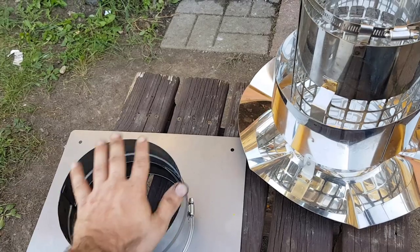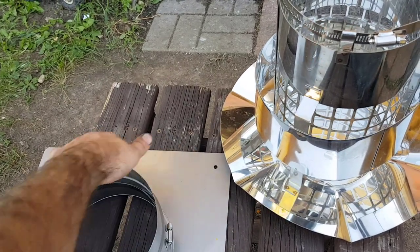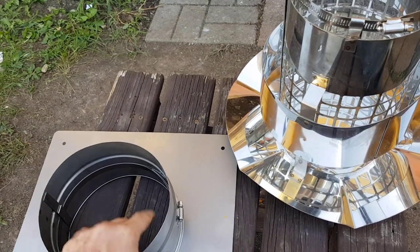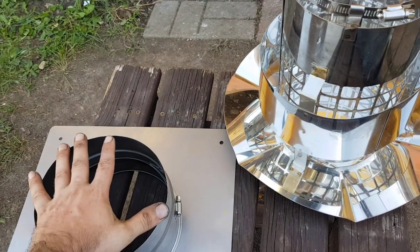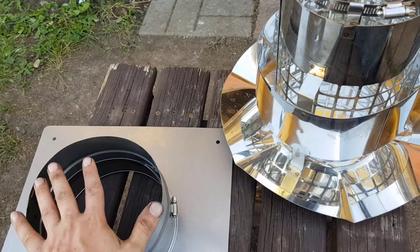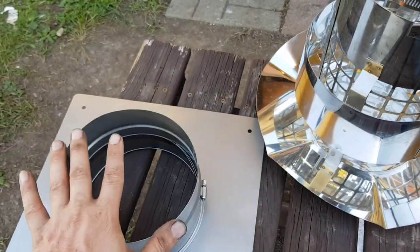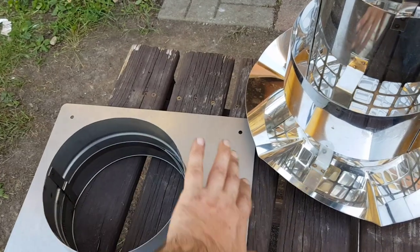Since the chimney placement that I'm dealing with is going to go over top of this, it won't have anywhere to go. And it's going to be firmed with this clamp to that pipe. I'm not even going to screw it down or mill spit that. And the one that was already on here is just going to slide over this. So I'm not going to deal with that.